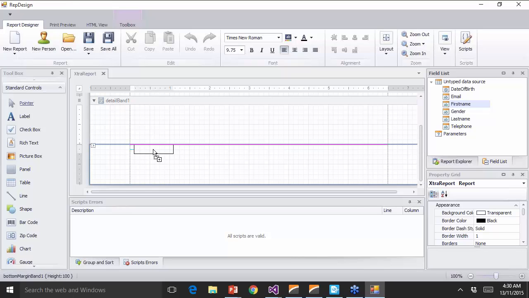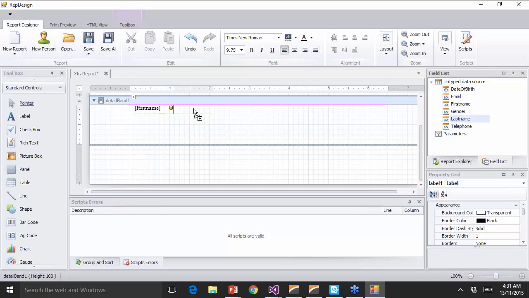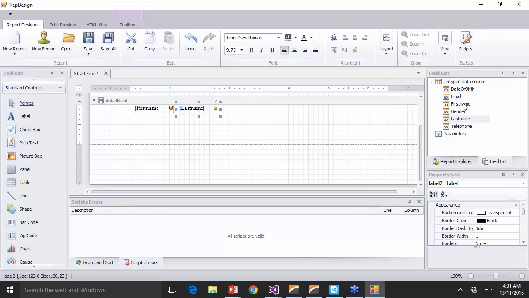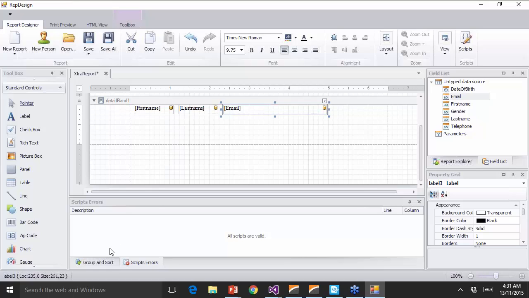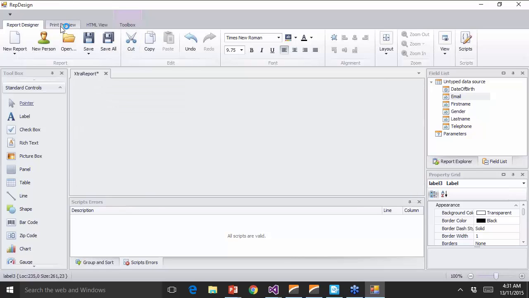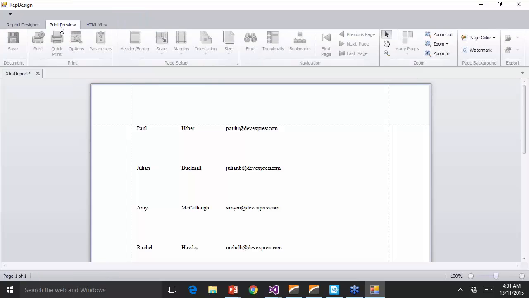Magic. I'm just going to drag in. Oh, you're on the footer there. Oh, there we go. And this time I'll bring in Page 1 of. There we go. That's what we want to see in the footer. And straight away I want to hit print preview. And there it is. Lovely. There we have it. Beautiful.